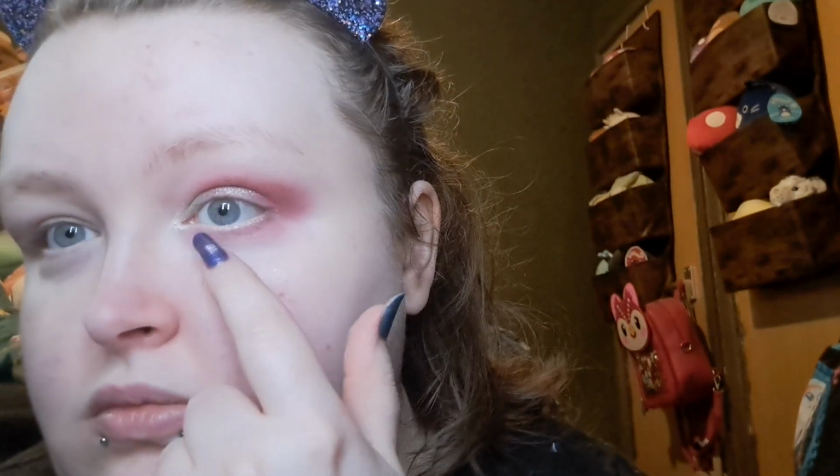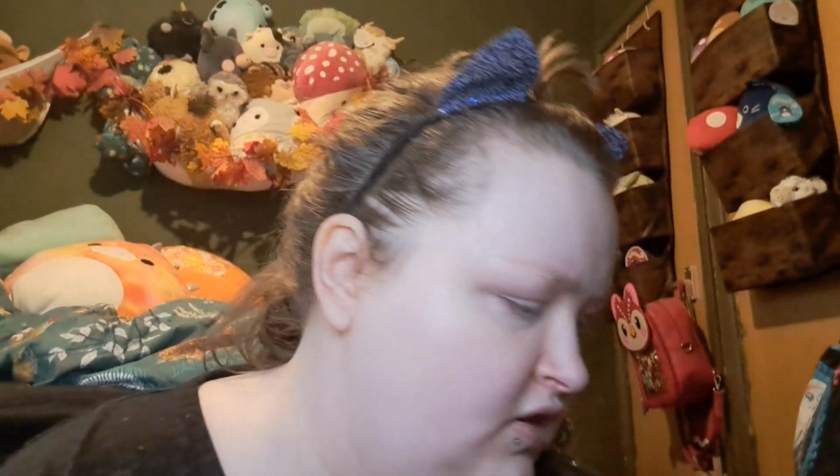Okay, I'm going to do the finishing touches, and then I will be right back with a mascara. So I just went in with the Revolution liner. This is the shade Nude. It's just a nice nude color. I wanted to reinforce that really shiny eyeshadow that we did. Out of the mascaras, I definitely think Spark is the best one to try with this look without making it fall. Okay, cool. So we're gonna try.